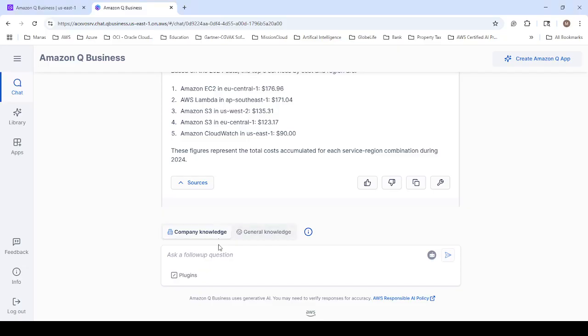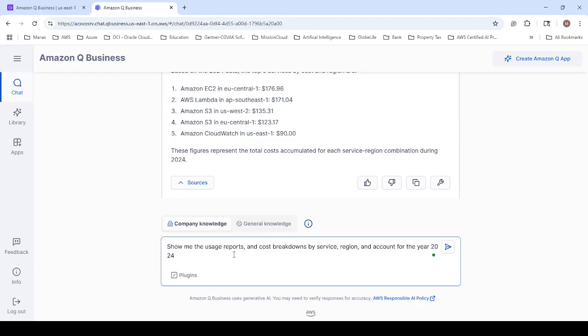So here I'm asking: show me the usage reports and cost breakdowns by service, region and account for the year 2024, right? So again, you are not writing any SQLs or anything, you are just asking the questions in plain simple English language.